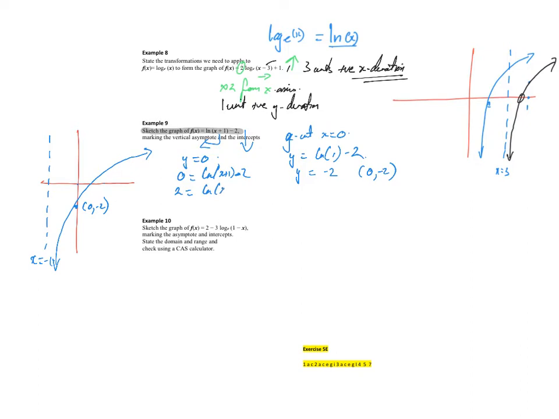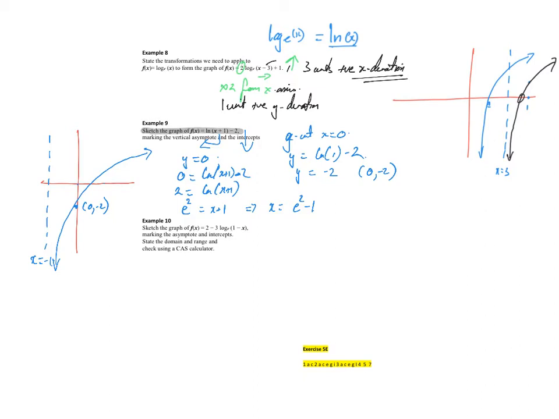Now remember our change of base rule. The base is e, so that means e to the 2 is equal to x plus 1. So that means x is equal to e to the 2 minus 1. All right. So we'll go over that process probably a little bit more next exercise, but we hopefully remember that from last year.